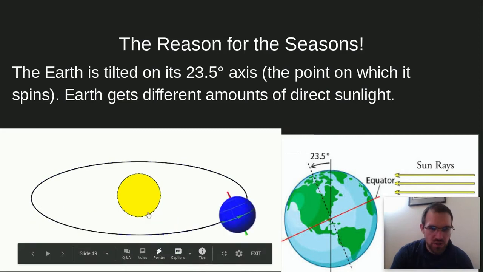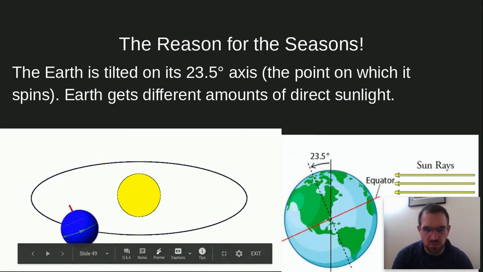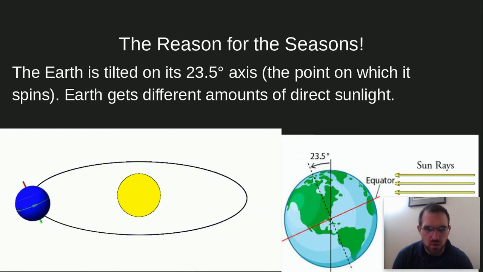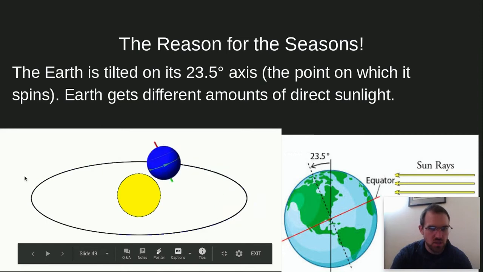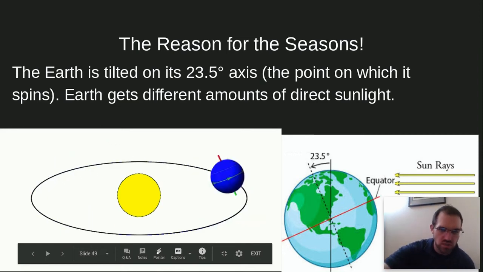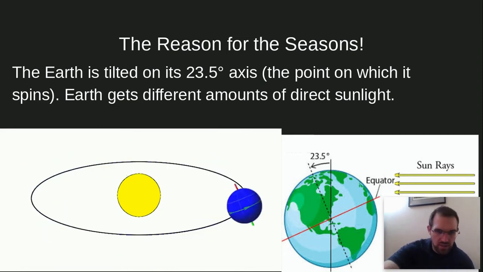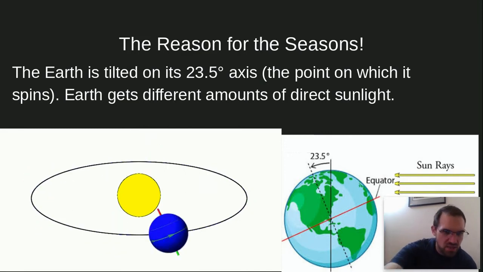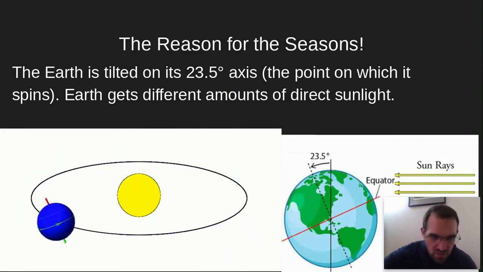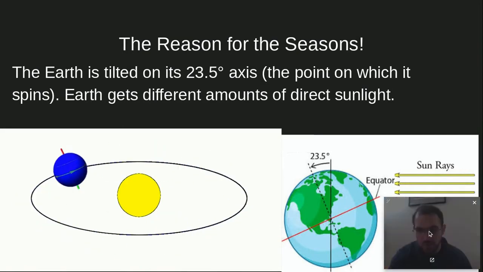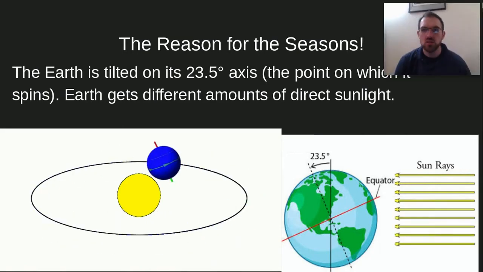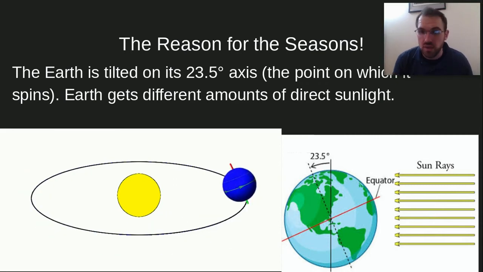And you can actually see right over here. Now, this model is imperfect because the Earth is so similar in size to the sun. Doesn't really matter because what it's showing us is that you see how this red part is always pointing either away or towards the sun, depending on where it is. So that means that half of the year it's generally pointed away and half of the year it's generally pointed towards it. Because that gets different amounts of direct sunlight, and that amount of direct sunlight translates into the amount of heat that it's going to get.